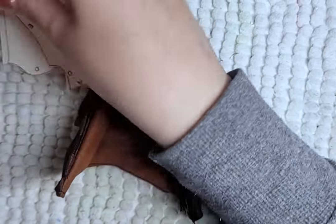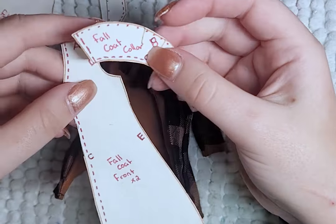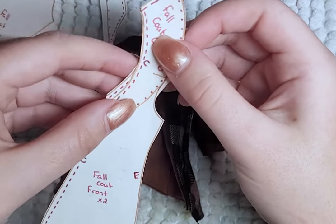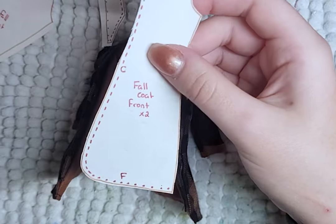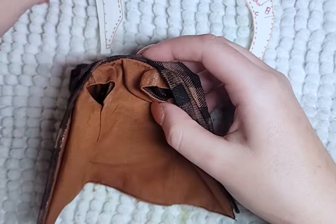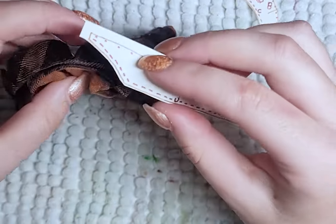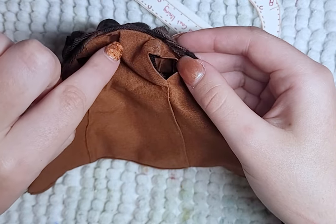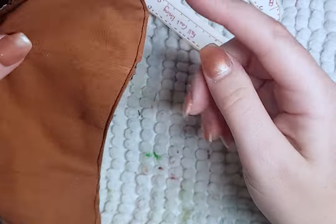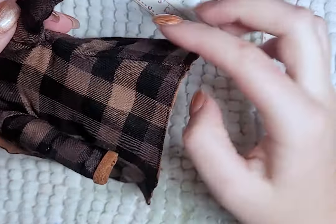I'm sorry. But what I did next was hem the collar piece, then attach it to the outer layer. After that, I took this lining piece, I hemmed the edge and also attached it. And then I sewed the brown lining to the front edge and turned the bottom edge in and sewed it.